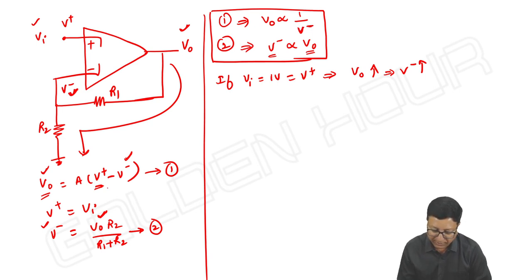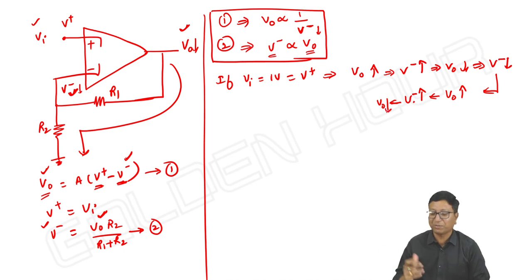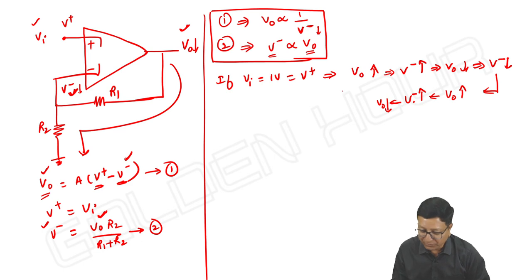If V minus is increasing, then in this equation, V output starts decreasing. This increase in V minus does not influence V plus, no doubt about it. V minus increases, which reduces V output. If V output decreases, then what happens to V minus? It will decrease. If V minus decreases, then what happens to the output? Output starts increasing. Again, if V output increases, what happens to V minus? V minus will increase. V minus increases, V output will decrease. See the interesting point here: alternatively, one step V output increases, then V output will decrease.